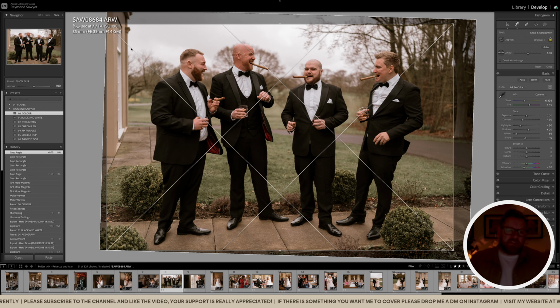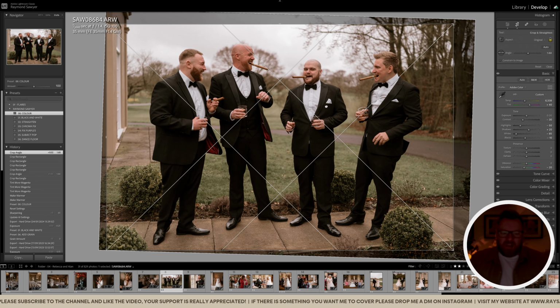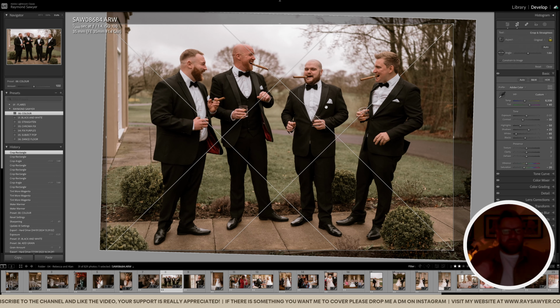So I'm just straightening this image up and cropping it in. I don't do too many stage shots. My entire approach is to just be natural. But the bride had sent me down to the lads for some specific shots. So I just took them outside and said, look, let's try and make it look as natural as possible, I don't want you looking at the camera, even though he slightly is.